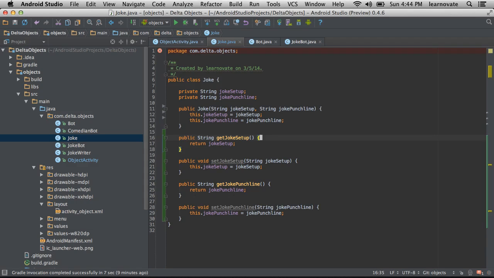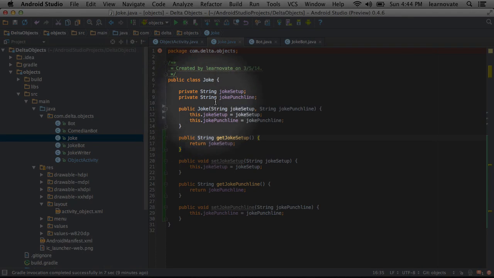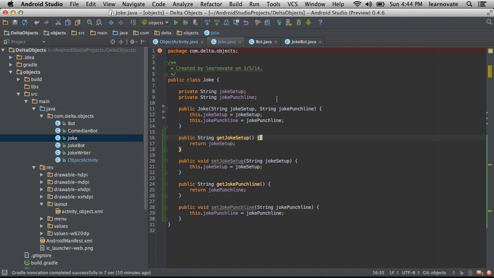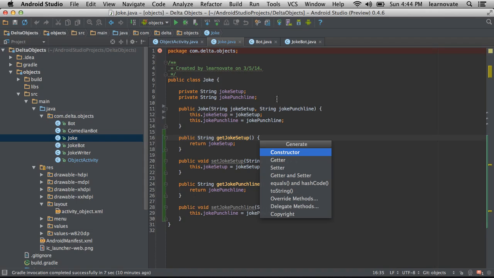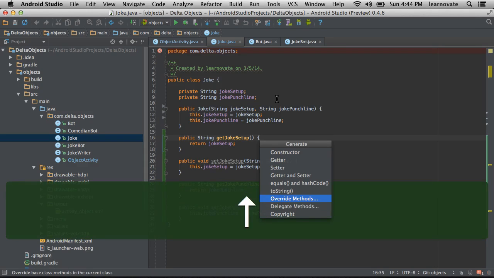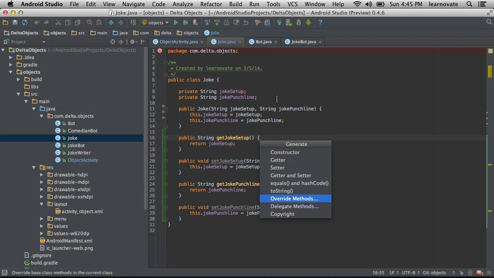Now my joke class is incredibly robust, and it really only took about as many keystrokes as just one of those lines on line 8 or 9. Using these types of auto-generation tools is going to make your life a whole lot easier, and I recommend that whenever you're about to do something that is actually defined in this Command-N menu, to try to get used to using these particular ways of doing it first. You're going to see later as we go over what overriding is and other ways of doing advanced Java things, that these override and delegate methods are a huge help to an advanced developer.